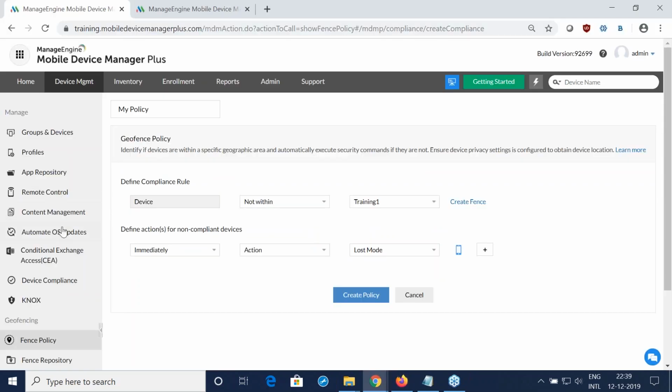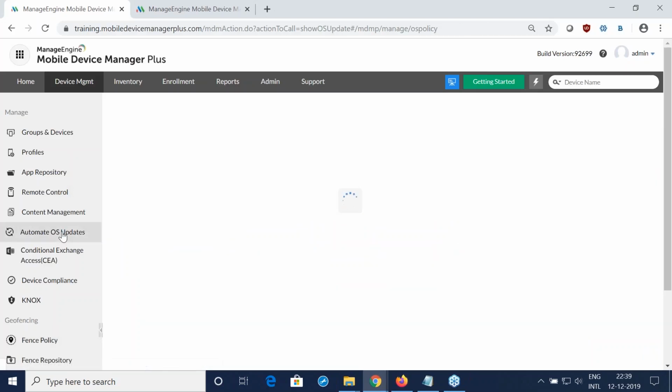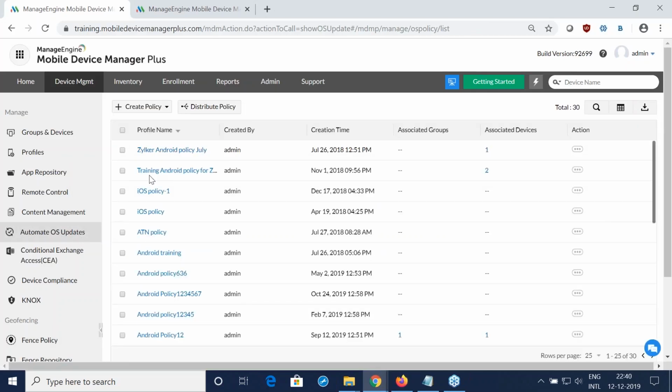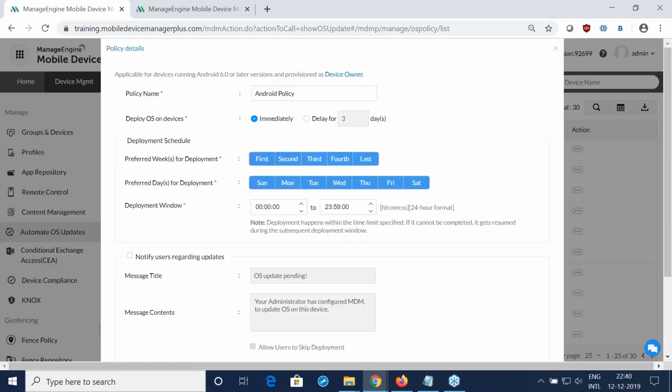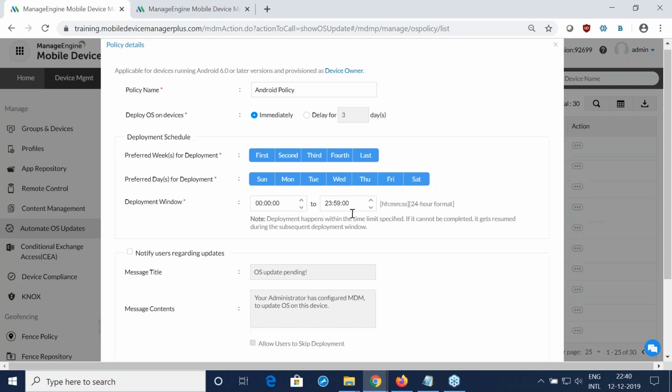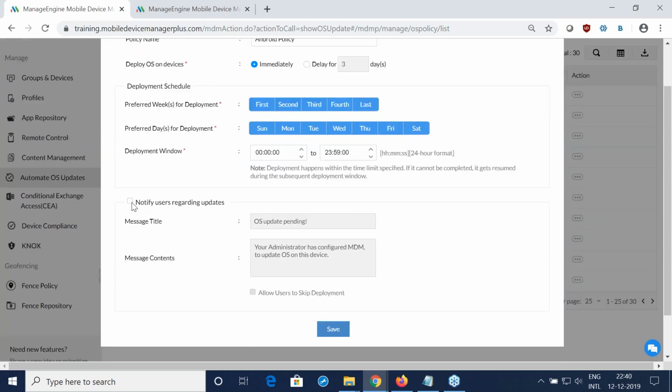Let me show you on the MDM console how to configure this policy. Under device management, OS updates, you can create the policy here, and you have the option to deploy it immediately or delay it for a certain number of days. You can choose the deployment window here, choose the required date, day and time. And here is the option to notify the users.